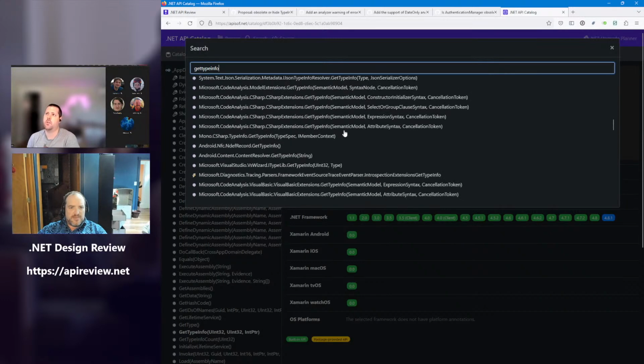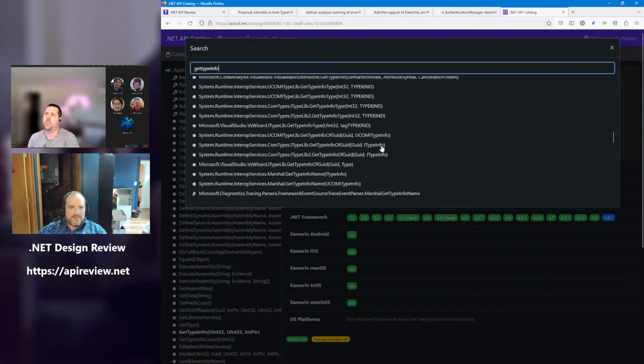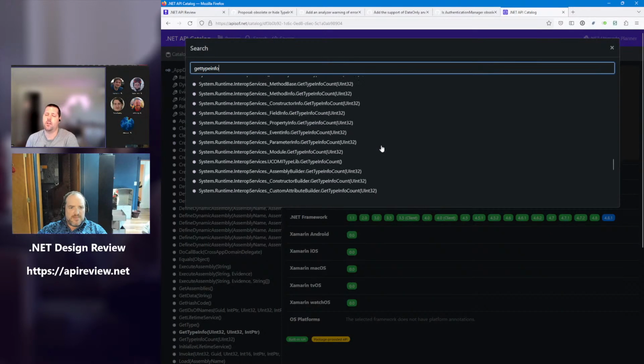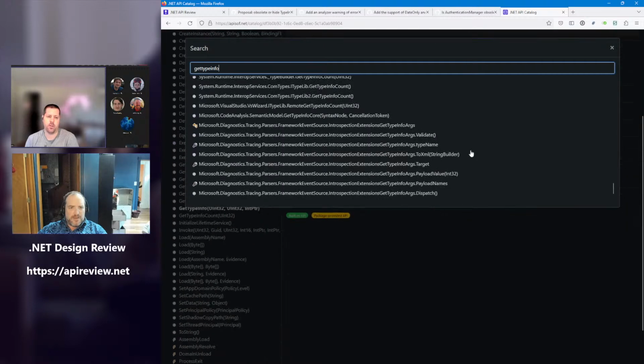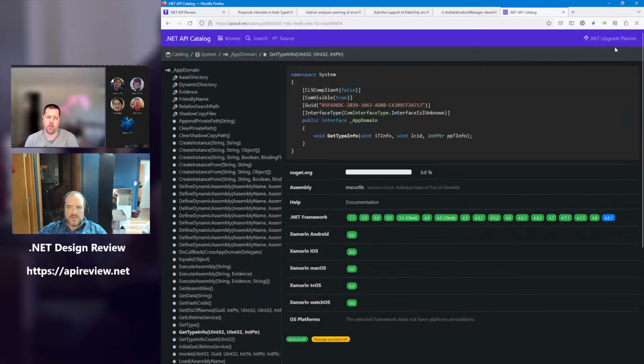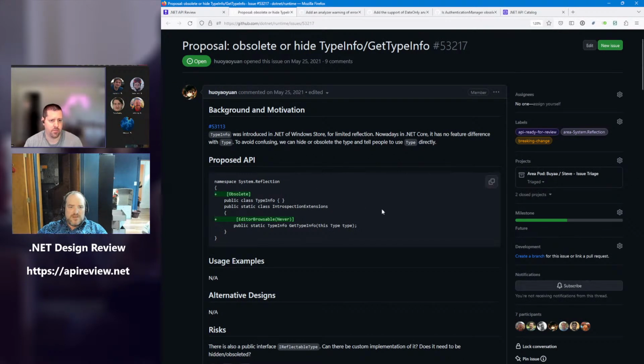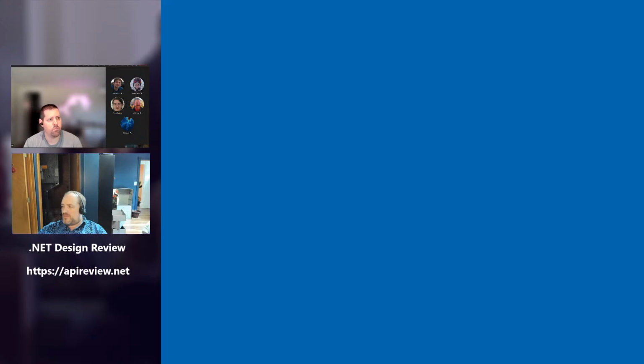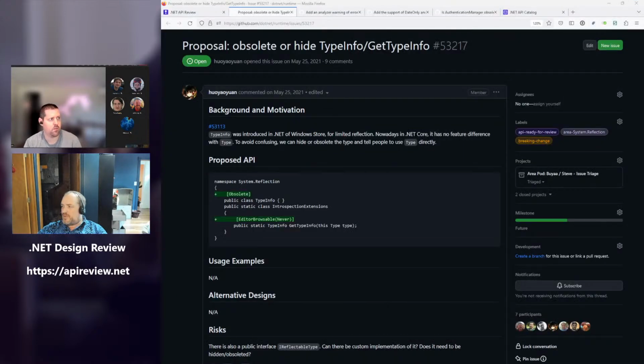So if we just never the extension methods that give you a type info, can we get away with not doing anything to the type itself? Not obsoleting, not nevering it, nothing? That means probably fine. To do nothing on the type.